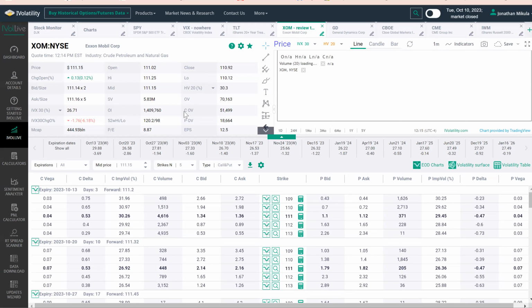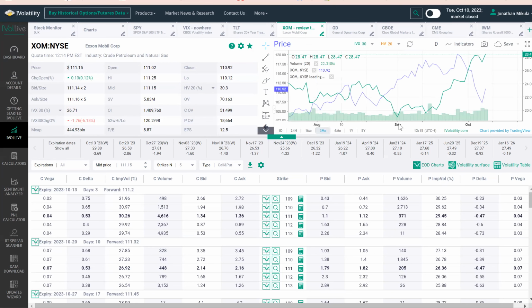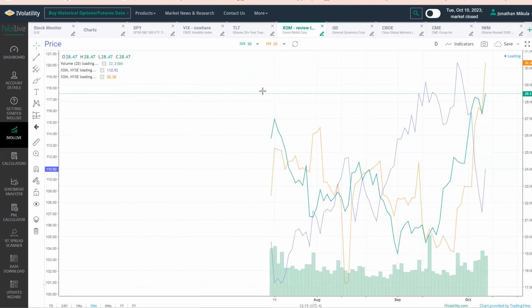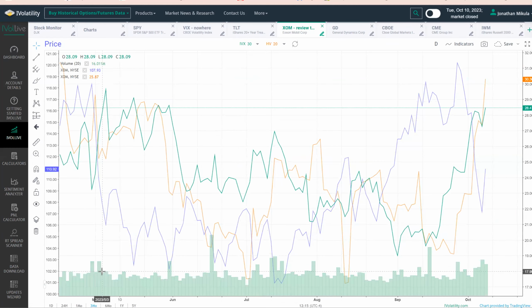So with Exxon, this has been very interesting. Let's pull up a chart of Exxon. This was what we were talking about when we were looking at the price action in oil. Let me move my zoom bar out of my way so I can read below here. Okay, great. So what we can see is that we had this run up. This was August, right? You can look at the date down at the bottom.